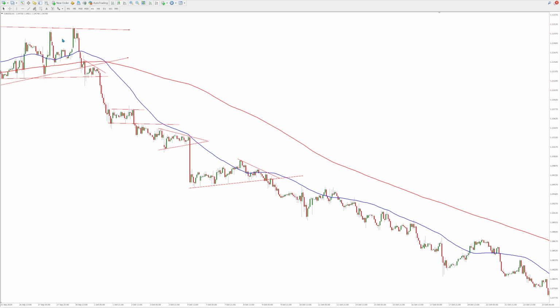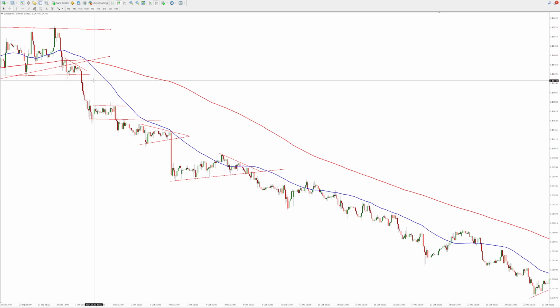So in order to capture as much as possible of the move, I'm going to use a trailing stop and a break even. What I don't want to do is take this trade here and just leave my stop loss in the original position and just see how far it goes. Nope, instead I'm going to wait for price to drop, and once I see price drop around here, I'll move my stop loss to break even. Because we don't want a winning trade to turn into a losing one. If price does turn around, we'll be taken out in a worst case scenario at break even, but it just gives us that comfort and peace of mind that we've got the trade locked in, break even at worst case scenario, and we can just see how it plays out and potentially capture a big move.